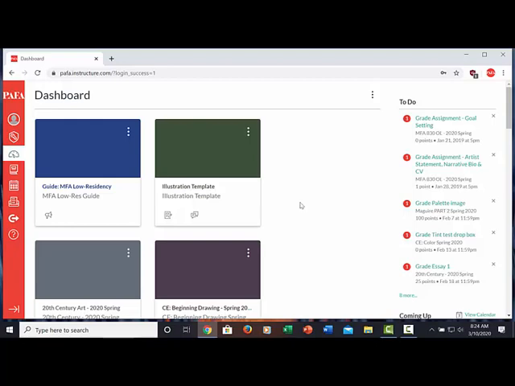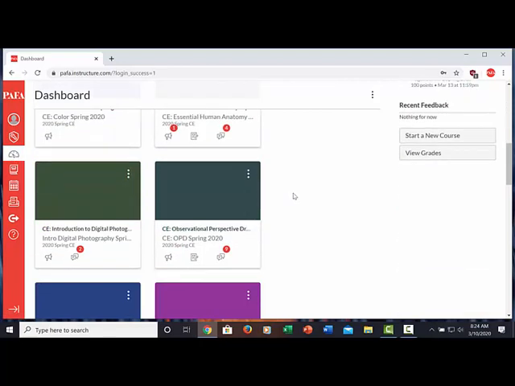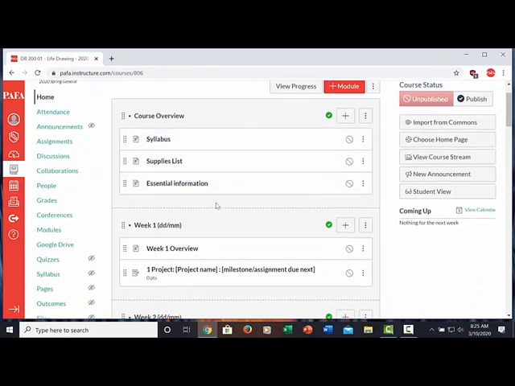So what you're going to do, the first step to editing Canvas, now we're moving on to how to upload files and edit files, is to go ahead and find your course. And this is your dashboard. You can tell you're there. It's highlighted there. So you're going to find your course. So this is what it's going to look like.